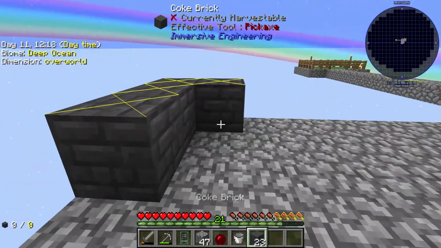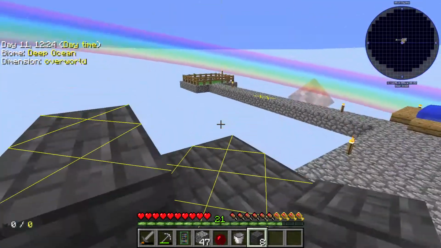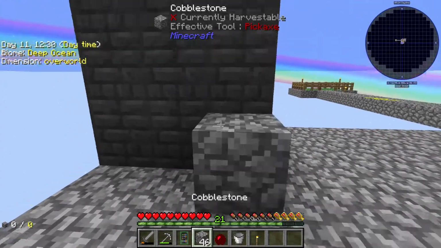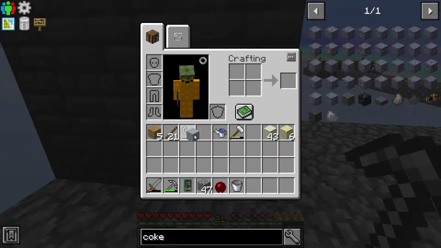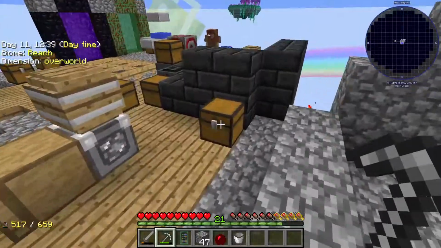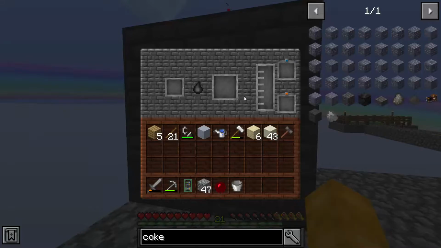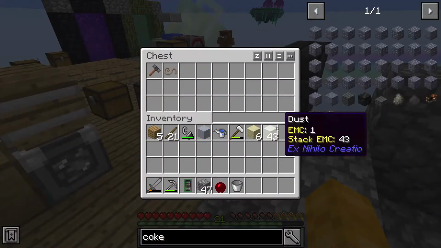Right. Done. Wait. There we go. Done. Right, where's my hammer? It's gonna be in that chest I just made. And then we just go bada bing bada boom. Done. Alright, now we put coal in to here. And it comes out as coal coke, which is you. Which also gives us creosote, if I'm correct. Most of the time I am.